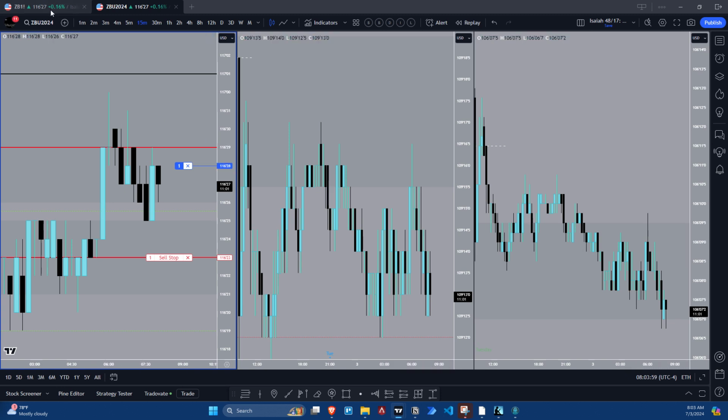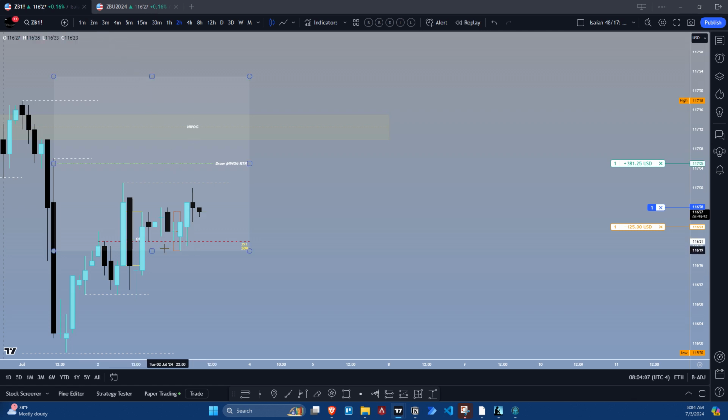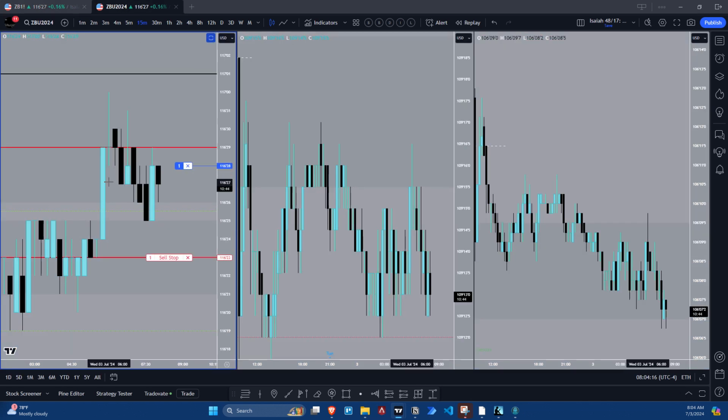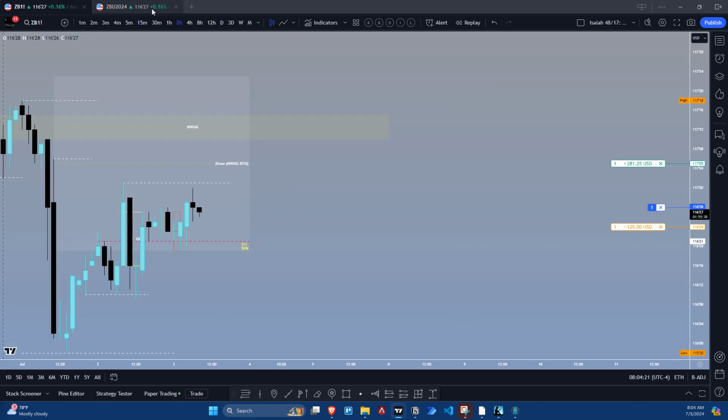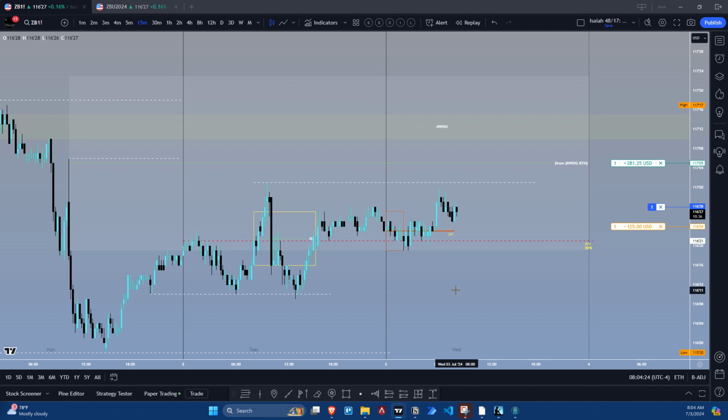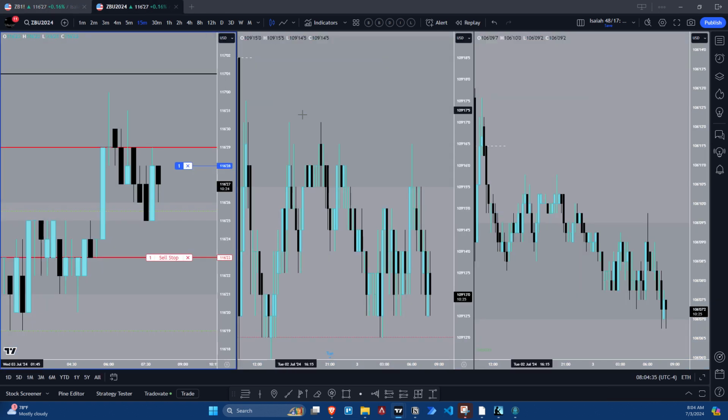We have model 13 here, clear low was taken out, fair value gap left on the take up, and then we also have one here, clear low was taken out. We're looking for a fair value gap in this area, and boom, we get a fair value gap in this area. Lastly, we have high probability fair value gap, which basically just means, on the 15-minute chart, that we're trying to enter in a fair value gap that is above the 50% line.